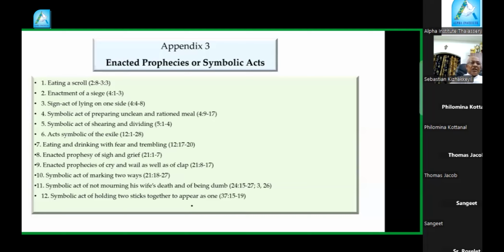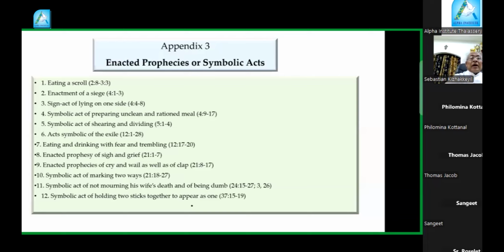And when we see the enacted prophecies of some of the prophets, our conclusion will be they are madmen. Nowadays we see very little of it, but some years ago we could see people who are mad on the streets. Or in big cities, we can still see mad people. Their actions are not rational. And when we look at the behavior of the prophets, we will say they are no better than a madman. Otherwise, can you imagine a prophet walking barefoot and naked for 3 years? If you look at it literally, that's a different question, whether he did it literally.